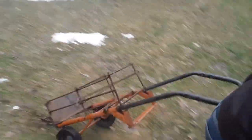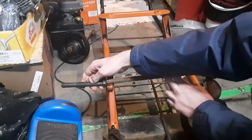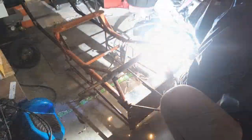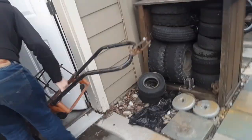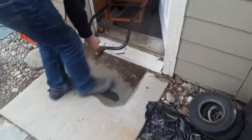Today, we're going to be taking this homemade go-kart hand truck trailer and rebuilding it properly. We're going to put these spindles on the ends. Now that left tire's flat, I'm probably going to get new tires. So we're going to give the thing proper go-kart off-road tires, same as what's on the back of that little guy right there. We're also going to modify the hitch and clean up some of this nasty welding I did over a year ago. Let's get started.